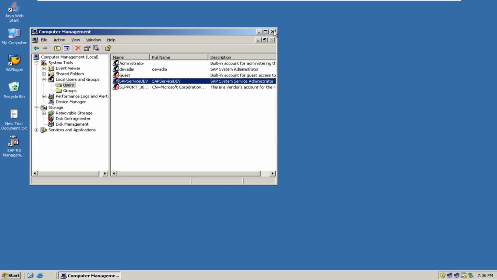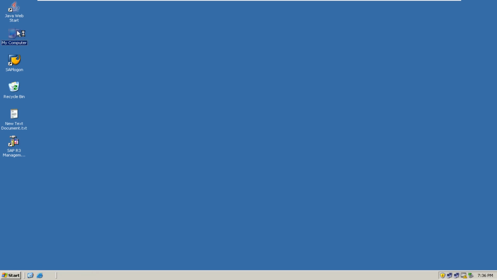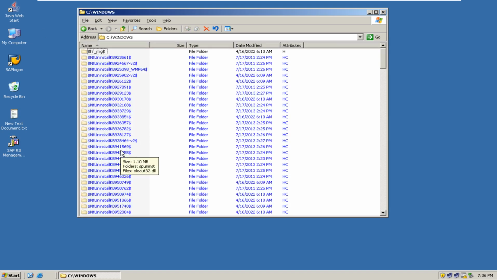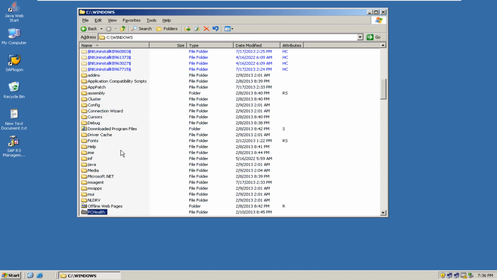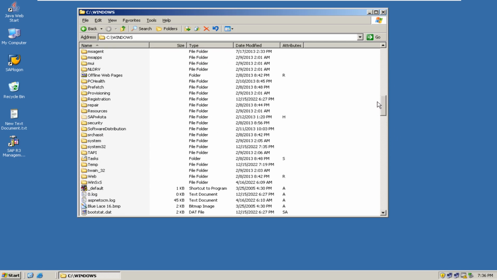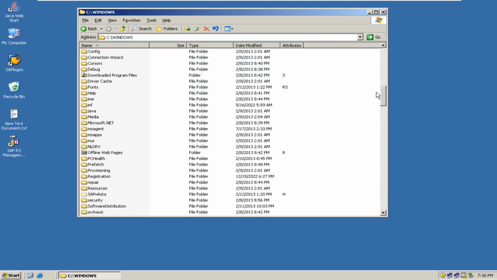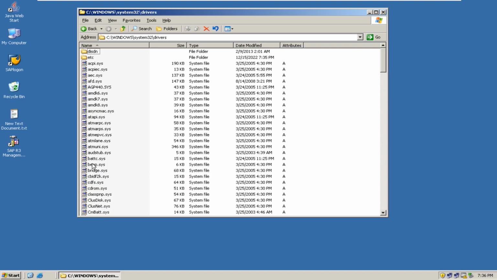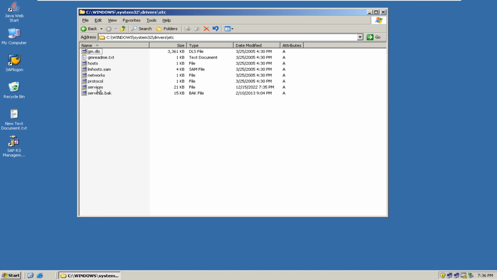And ports are written to C:\Windows\System32\drivers\etc\services.